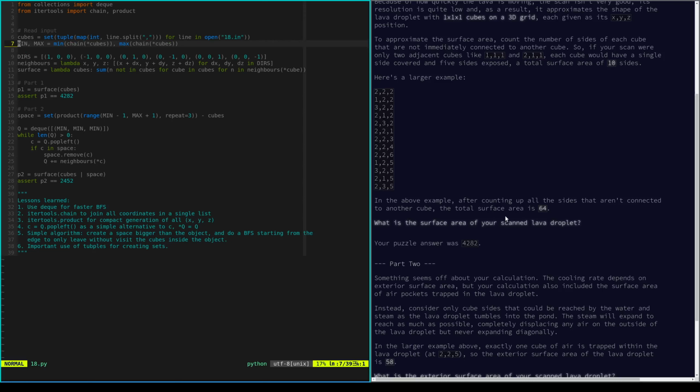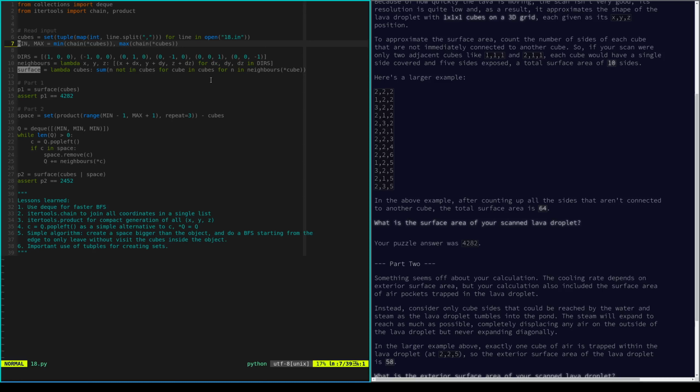So the first thing we need to do is know what the surface area is. We have these directions. Each cube has 6 directions in which it has sides. So this is, let's say, left, right, top, bottom, front, and back. You could name these differently, but these are the 6 directions that the cube has. And then to find the neighbors, basically you add to each coordinate. So this is a function that takes 3 coordinates, x, y, z, which is a cube. And what are the neighbors of this cube? Well, it's basically each coordinate plus the difference in its direction, dx, dy, dz.